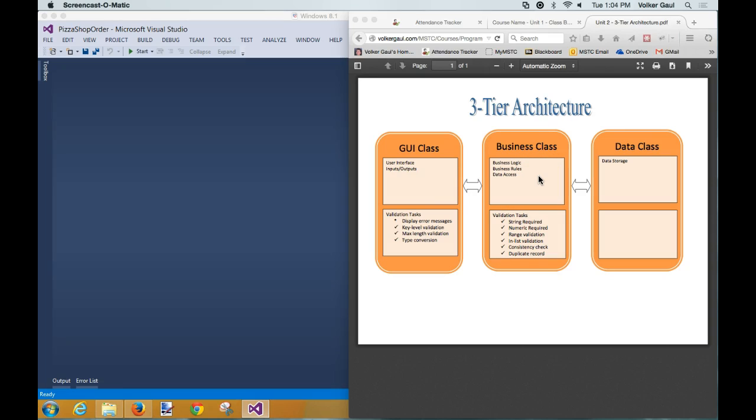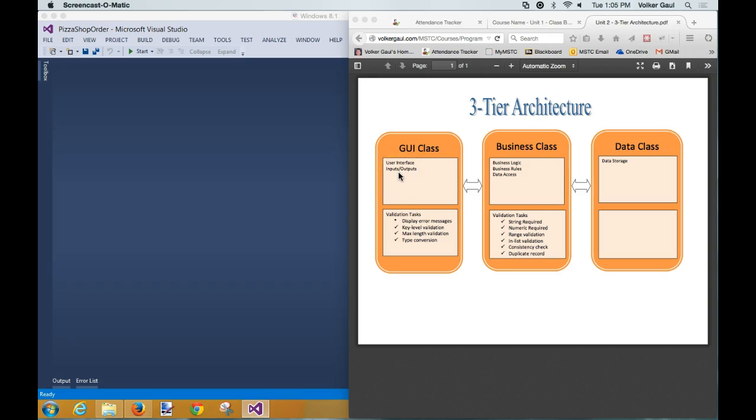What the user sees is not anything different. I could show you the finished assignment tracker and it would look pretty much like the last one. I could show you the finished gas mileage program and it'll look a lot like the last one. However, behind the scenes, from a programmer's perspective, all of the business logic, what makes for a valid mileage, what makes for a valid MPG, what makes for a valid vehicle, all of that stuff will be stored in here. And all of the analysis of what the user just typed will be done in here. There is communication. Notice there's a little double-headed arrow here. There's communication both ways to take care of that.